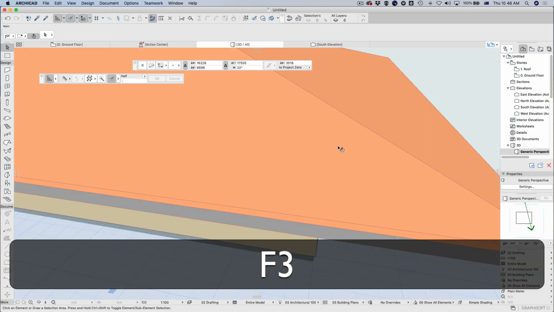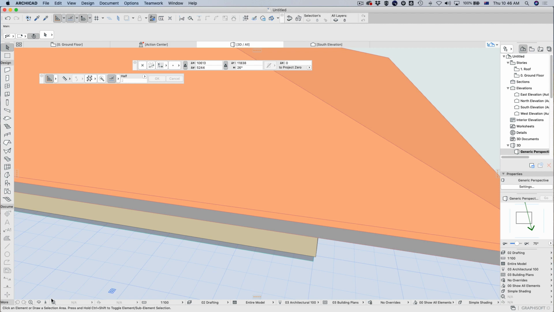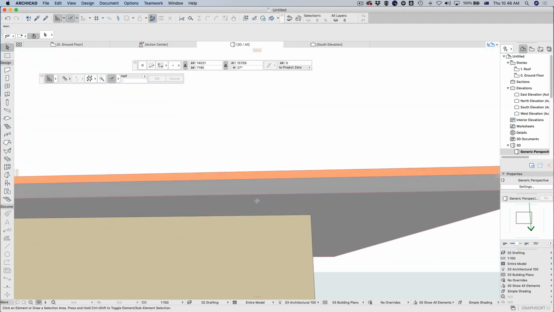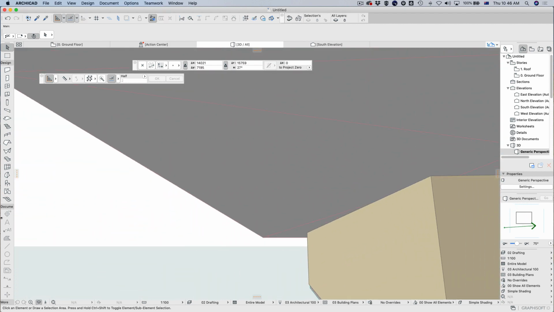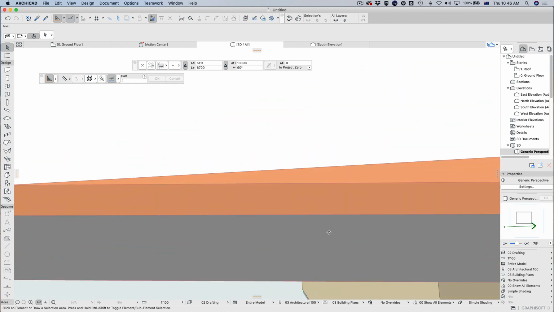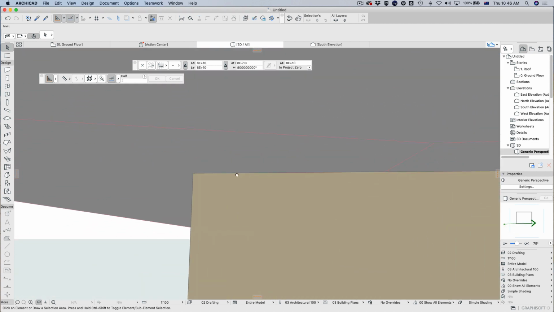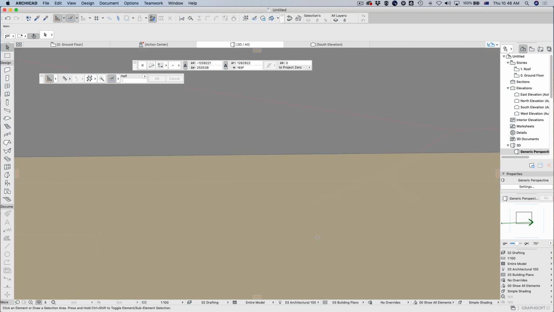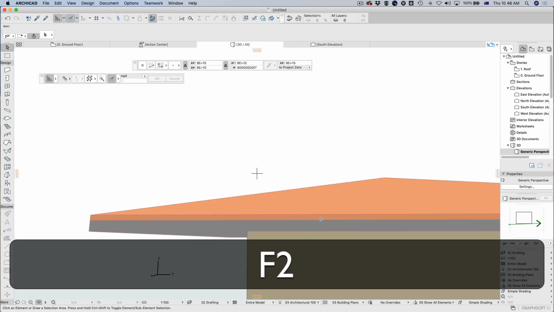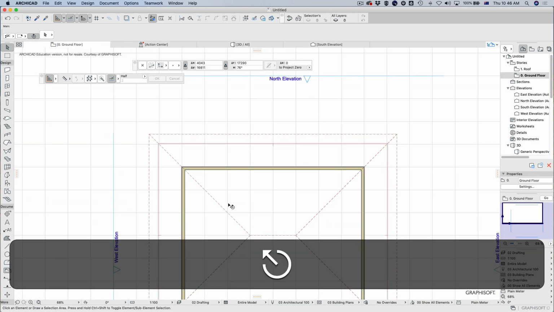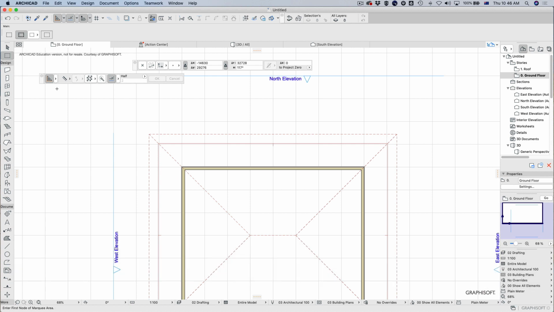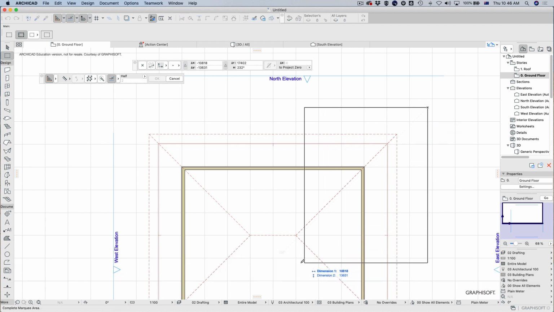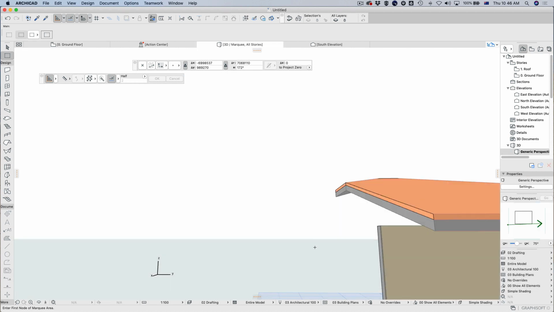The reason I say be careful is that because my reference line has moved, I will end up with a gap, in theory, above the roof. Hang on, let's do a little trick here. So if we grab the Marquee tool, I'm just going to draw a marquee like that, and I'm going to hit F4 on the Mac or F5 on the PC, and we can actually see what's going on a lot clearer now.